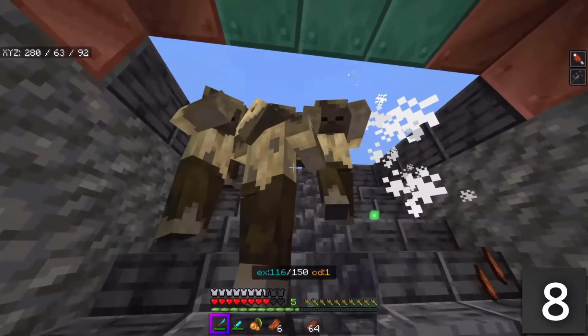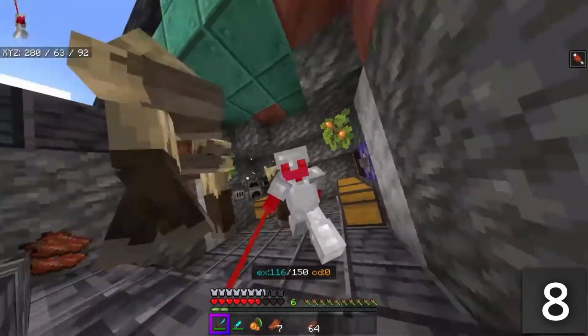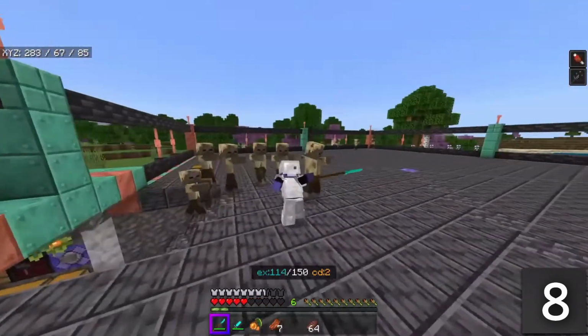At the number 8 spot is PixelDoki's 3D Combat add-on. This is an add-on that adds in a whole bunch of weapons that you can use in full 3D in your game, and I think it may even make some of the default weapons 3D.